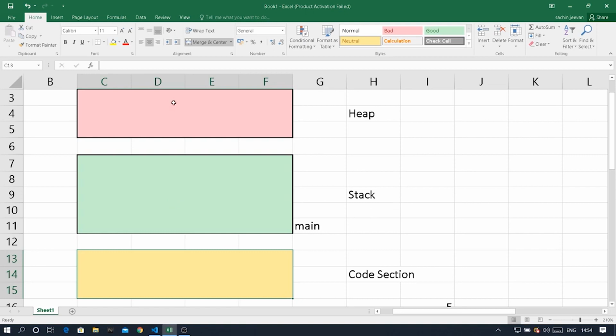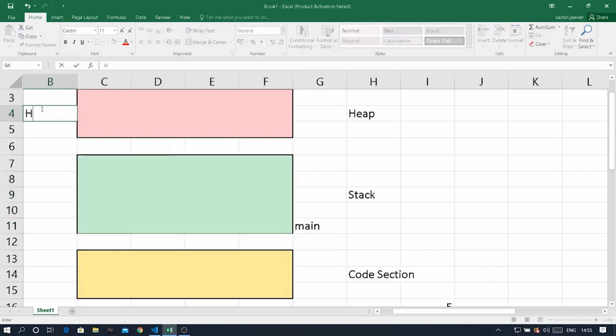I have shown you that the activation area is created inside the stack, and the memory blocks are allocated here. And here the code of any program will be stored. And what is the heap for? Still now I have not spoken about the heap, right? I told you that the heap is a hard disk.